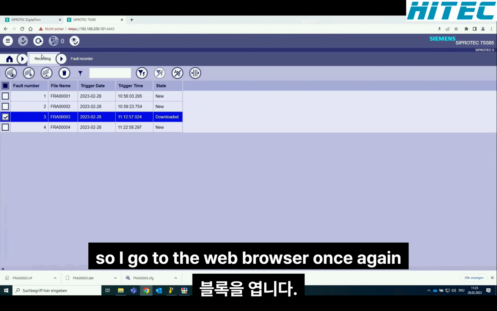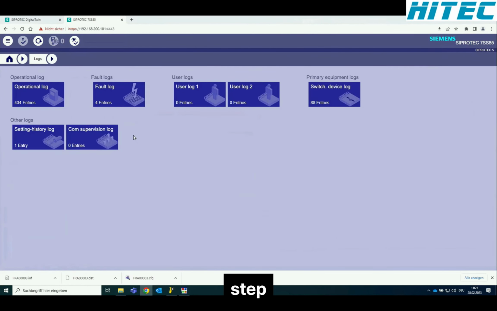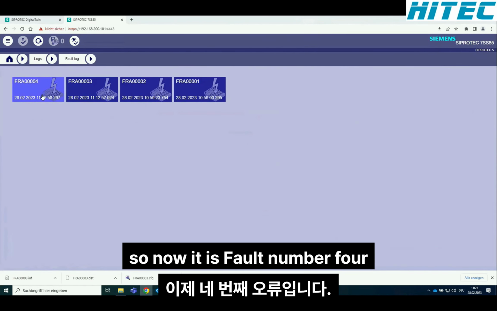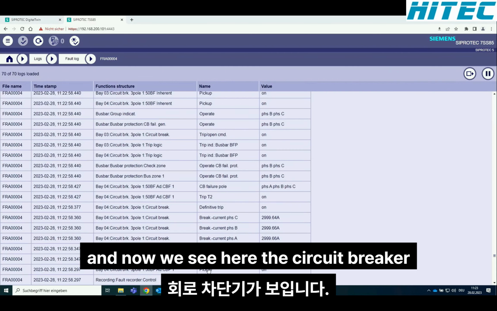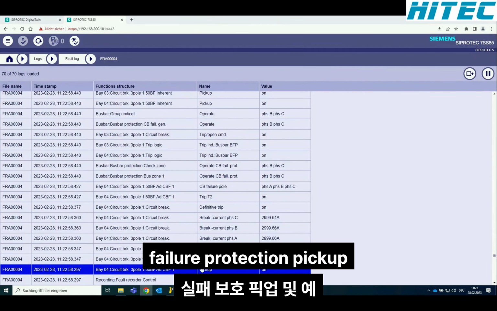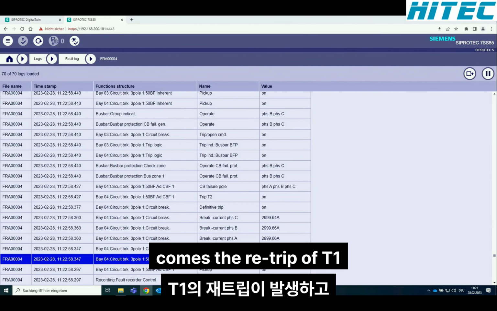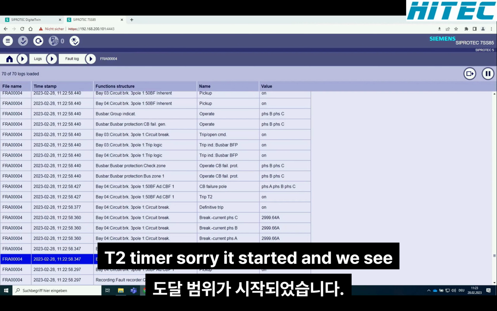So I go to the web browser once again and open the fault log in the first step. Now it is fault number 4. I scroll down to the bottom, and now we see here the circuit breaker failure protection pickup, and 50 milliseconds later comes the retrip of T1, and in parallel the T2 timer is started.